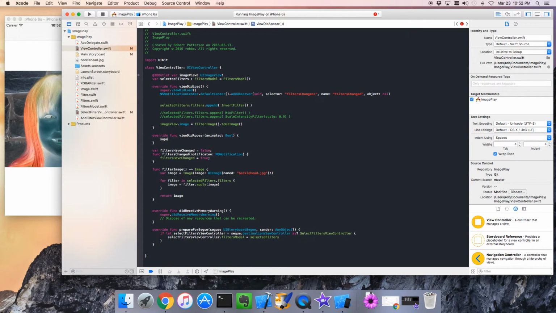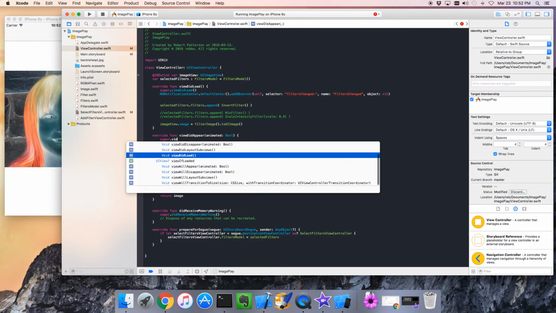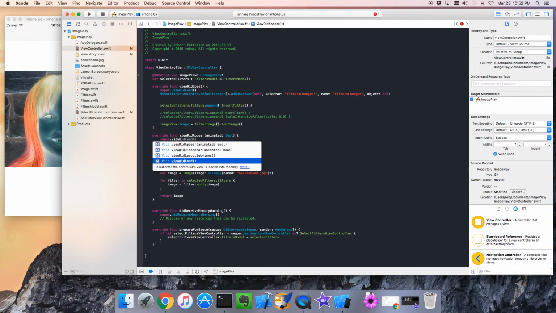So first we call super.viewDidAppear. Nice. And we just pass the variable along. Oops. Didn't mean to do that. An image animated.